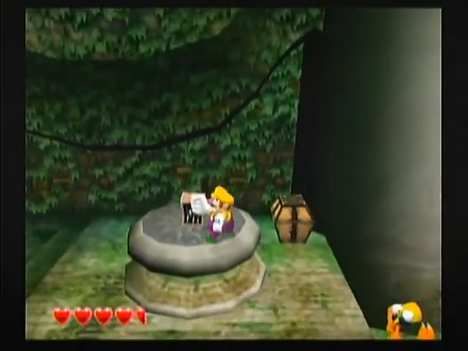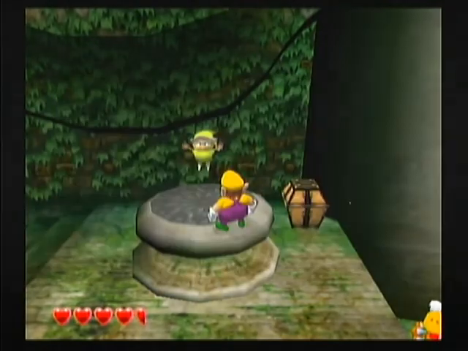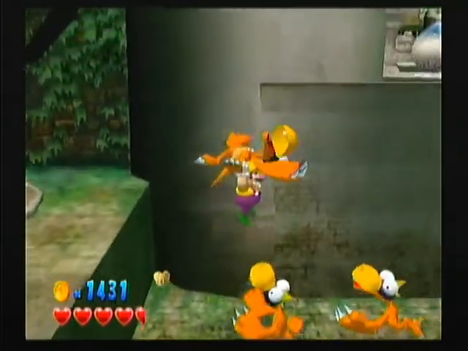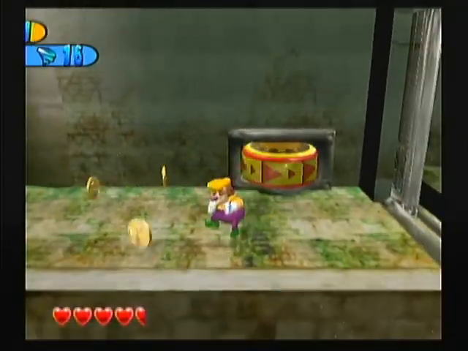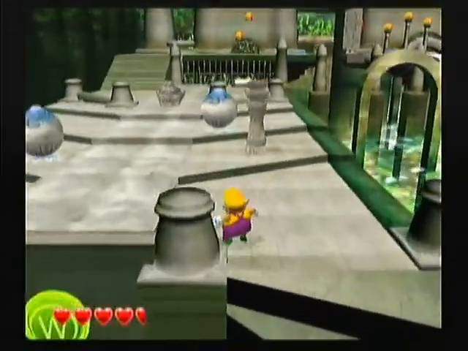Yeah, another one in here. The wild swing thing is a spinning move, and a ground hammer. Yeah, you'll need to use these moves for later on. Like right here. You need to use the spinning parts to unlock this gate over here. Right here. Destroy that.